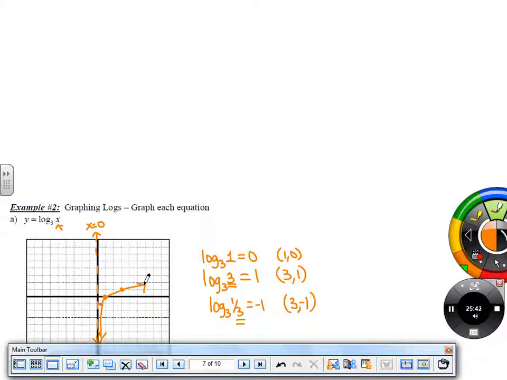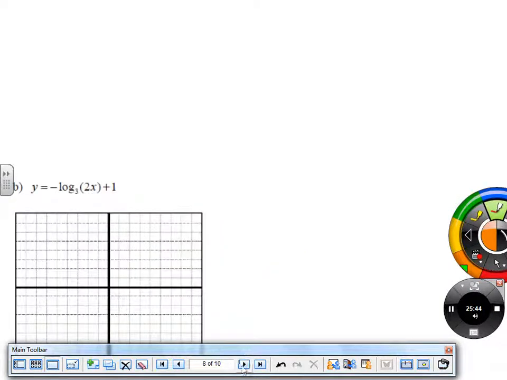So then, just like with exponential functions, we can graph this with transformations. Okay? So just a reminder that our parent function started out with a vertical asymptote here, and it went like this with 3 points, and the 3 points that we used were 1, 0, 1/3, -1, and 3, +1. And what we're going to do to that graph to get this new graph is include these transformations.